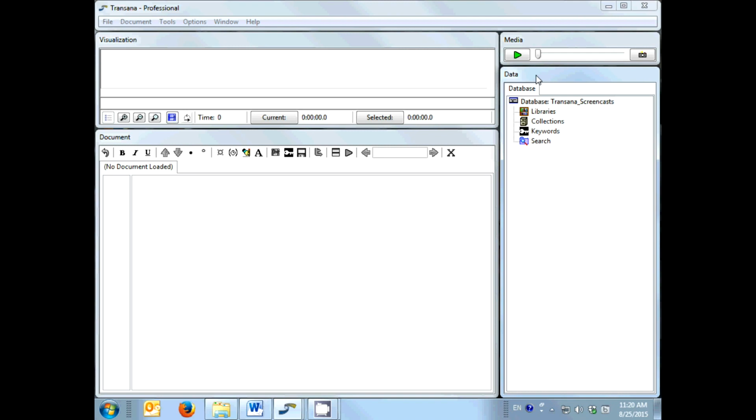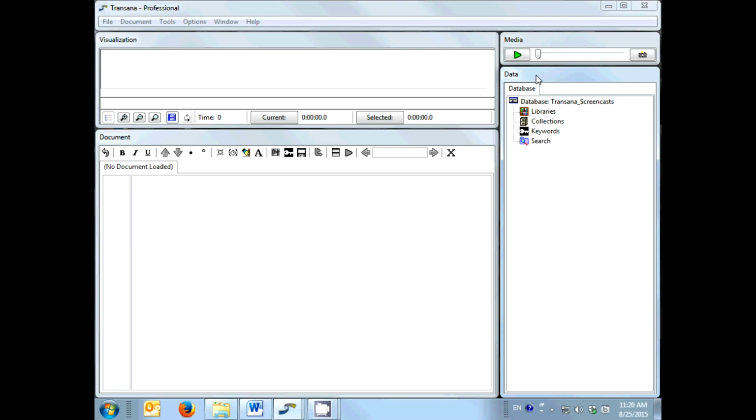This organizational structure makes it easier to find the source data that you're looking for as the amount of data that you put into Transana grows. It sometimes feels like an extra step for people just starting out with their data, but it is essential for people who have hundreds or even thousands of source data files to analyze.